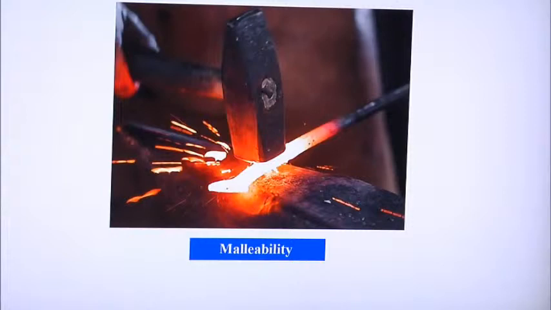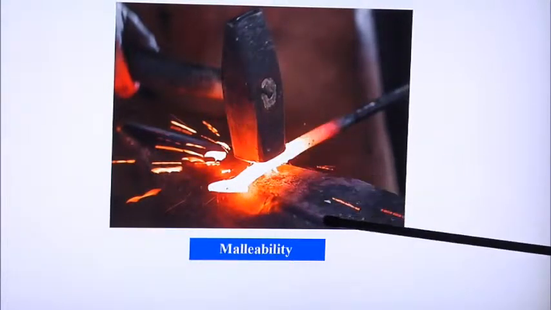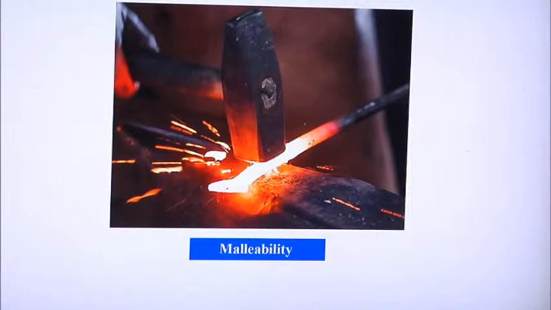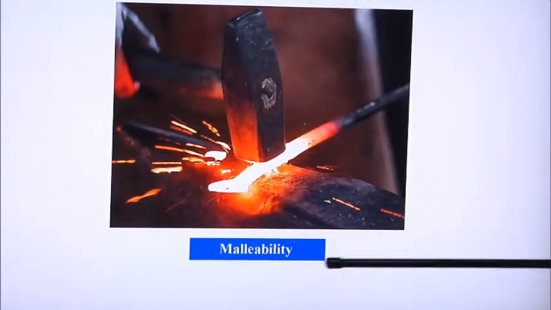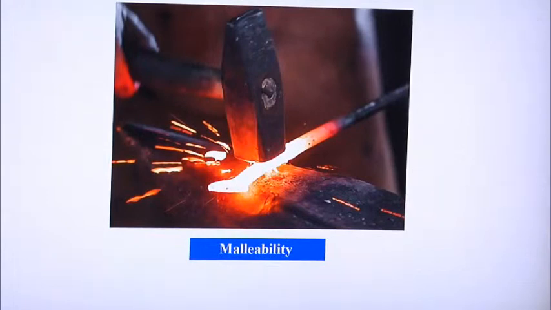And you can hit another metal on it. You can break it to become so many materials like hoe, cutlass, rake, and so many. And these things, the blacksmith does it. The blacksmith made the cutlass, the hoe, the rake, and they used this property of malleability to make the metals become what we want, like the hoe, the cutlass, and the rake. So what the farmers use, we make it from the blacksmith.